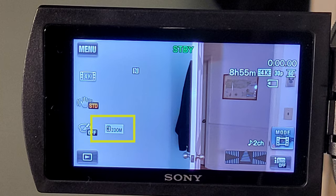To the right of that, we see that our adjustment ring is in the zoom mode. And finally, at the bottom is the play function that is also a touch feature and allows you playback access to everything that's been recorded.